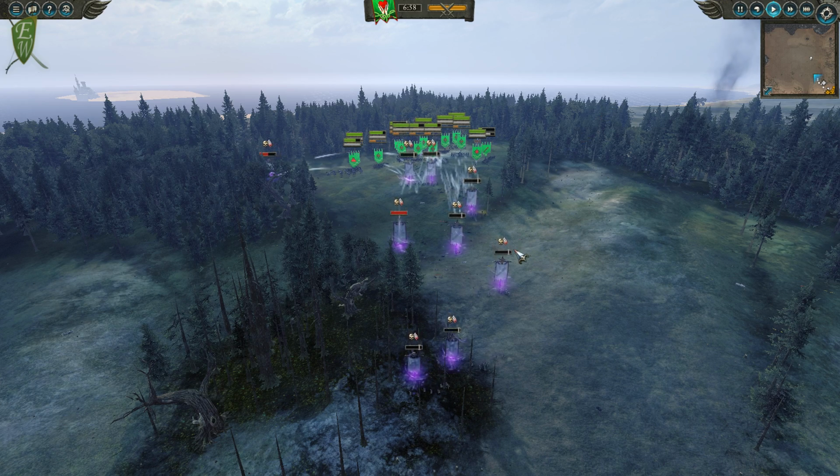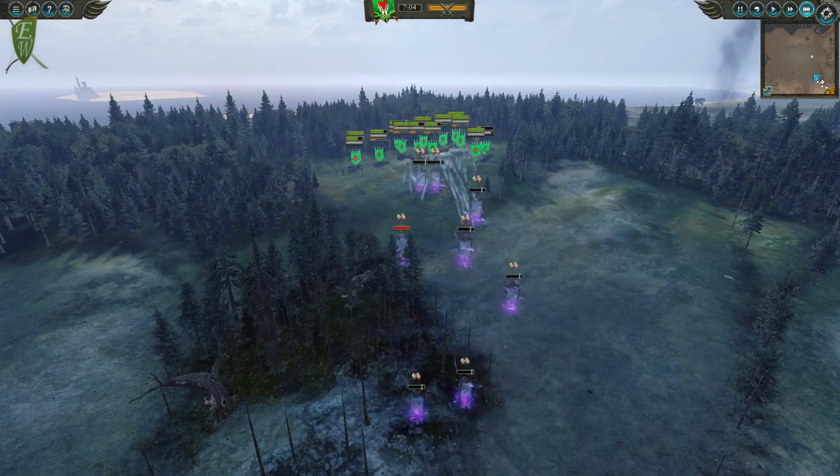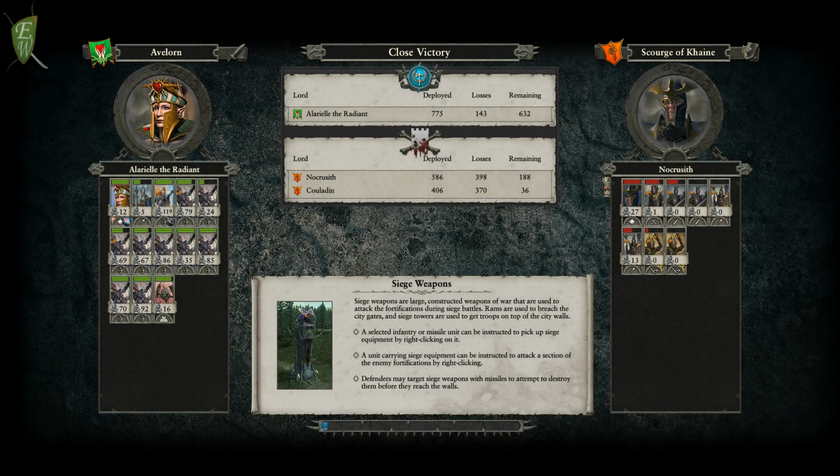And there we go, that's how you complete the full province. Speed this up, don't need to see them running away. Again, took a little bit of damage, but nothing too spectacular. And then you're going to be recruiting the next turn anyway, so.